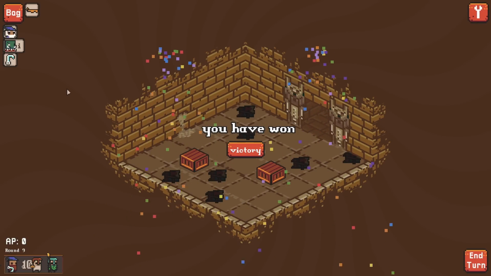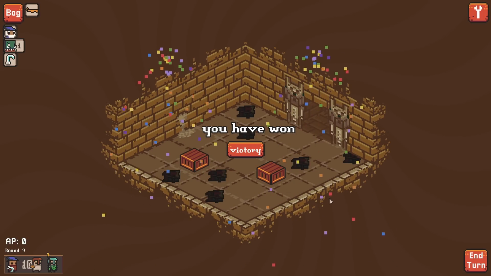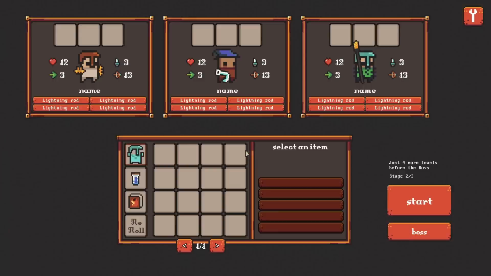Okay, that was quite tricky. That was quite tricky, but I think we did have quite a good team there. I think our team were quite good, particularly the tanky person with the bajillion hit points. They were quite helpful. Okay, so victory.